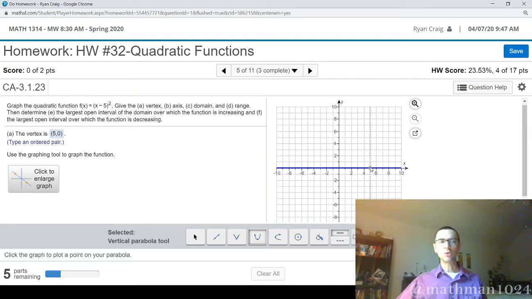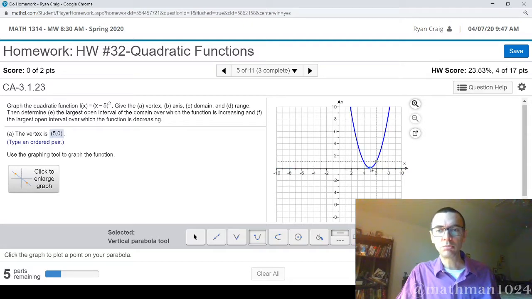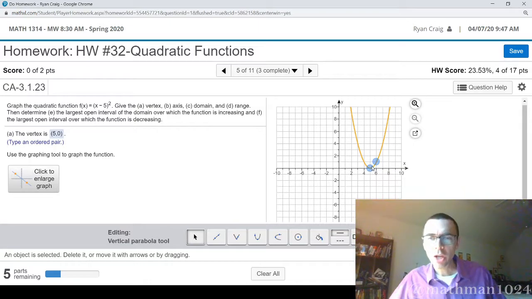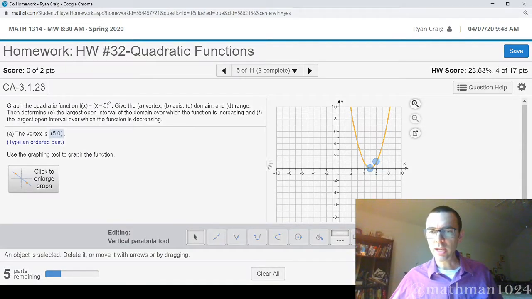So here's my suggestion to you. Notice that there is an understood 1 in front of that set of parentheses, which means it's going to have the same normal parabolic shape. Which means if I go to the right 1 and I square that, I go up 1. And I can hit enter on the keyboard, and there we go. Notice that it follows the rest of the pattern here. If I go out 2 units, 1, 2, I'd be up 1, 2, 3, 4 units, right? And so it's going to give me that nice parabolic shape because there's no stretch, there's no compression, it's just the normal shape. And now I'm going to click check answer.